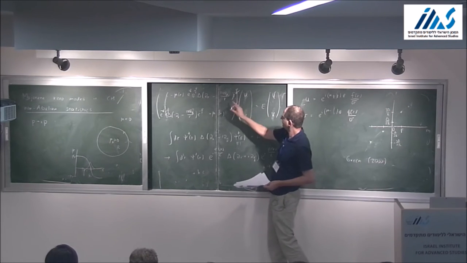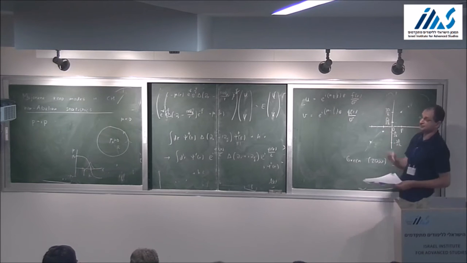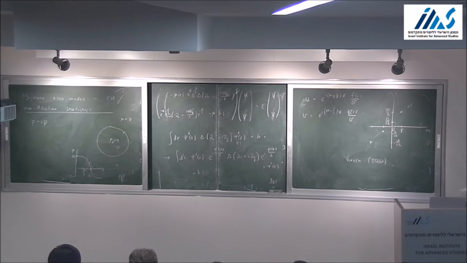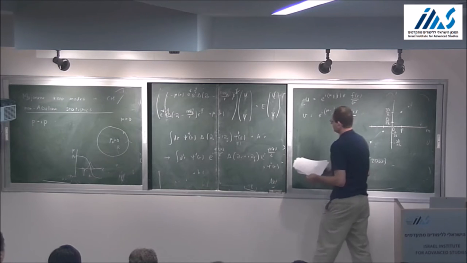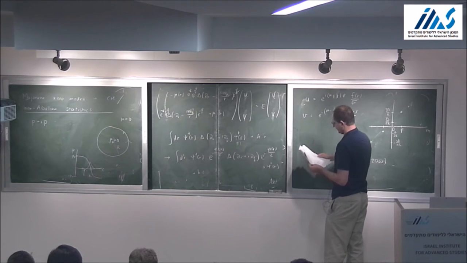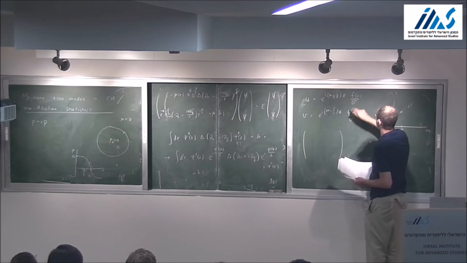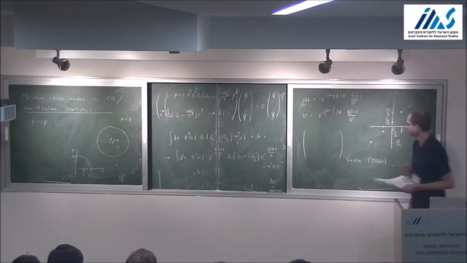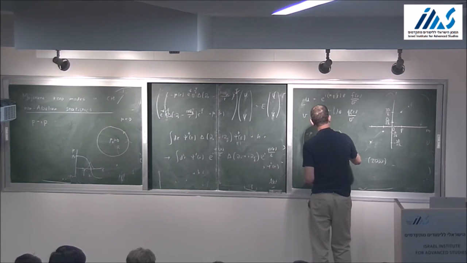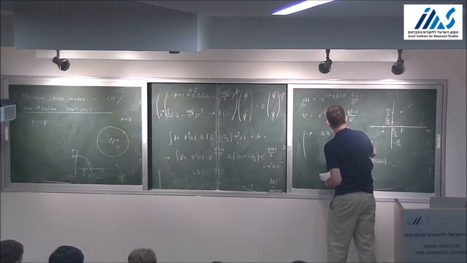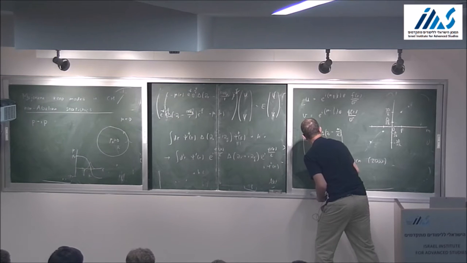What I'll get is that there's an extra half that would come from the derivative of the e to the i theta over 2. Okay, so the important thing is that these f's still satisfy periodic boundary conditions and not anti-periodic boundary conditions, which is what I need. Okay, so after I insert this in, the new equation that I'll get for the f and g is just going to be off by a half relative to what I had before. So it's going to have minus mu and mu, and then delta d/dr, but now I'm going to have minus m over r, and delta minus d/dr minus m over r instead of m plus half.